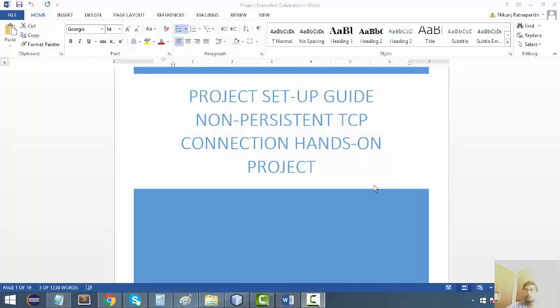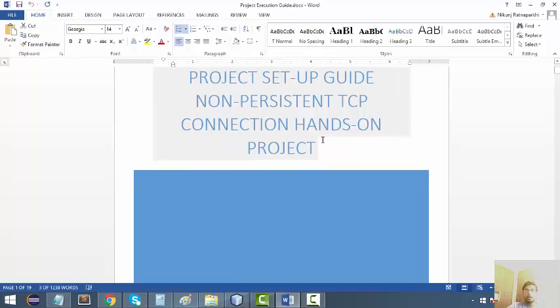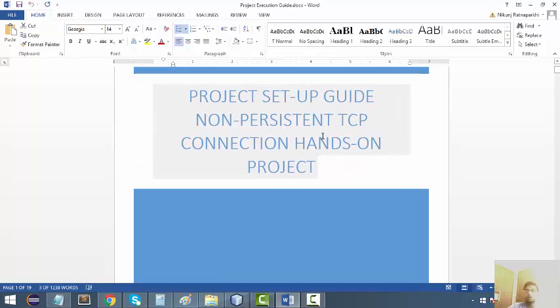To demonstrate this idea of client-server architecture, I have created an application which provides a simulation of a web browser. I have created the server using the Java programming language and Java 2 Standard Edition, and I have coded a client as well using the same programming language. Then I have created a directory of the server, and I have placed one HTML file. Along with that, I have placed around 100 or 150 JPG image files on the server location.